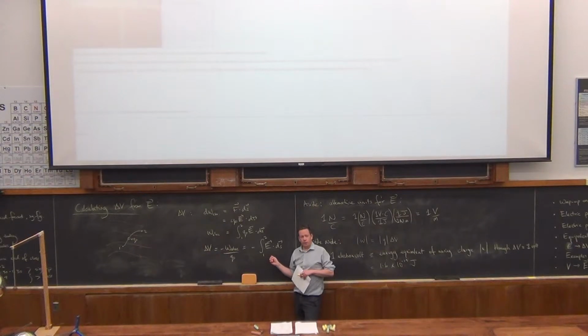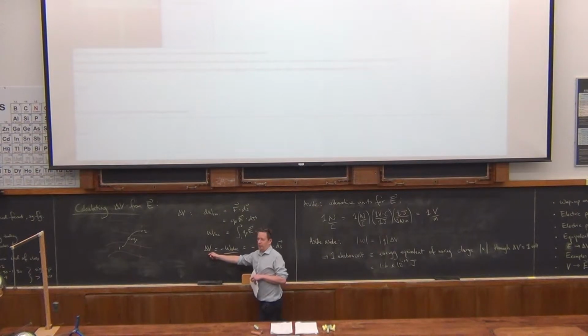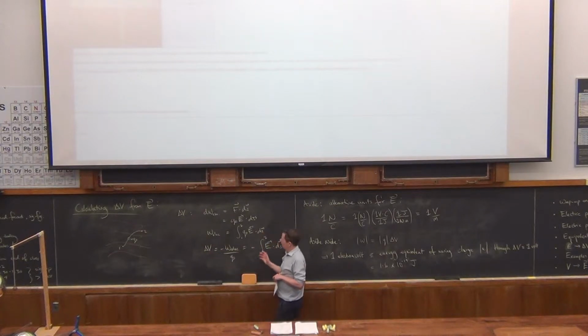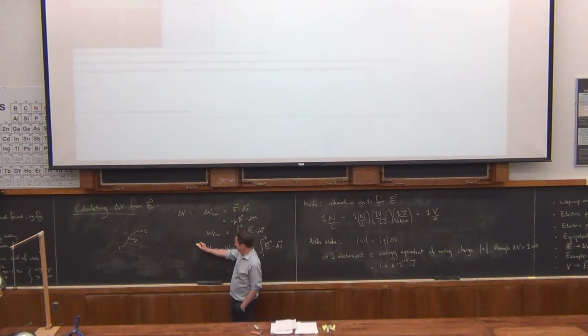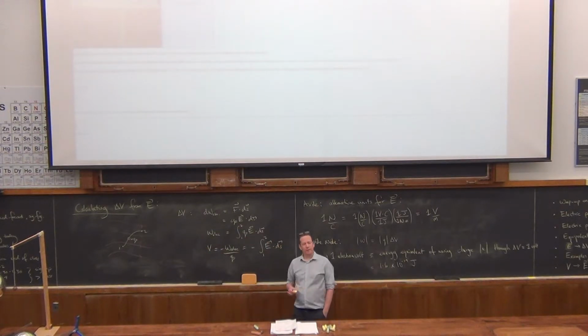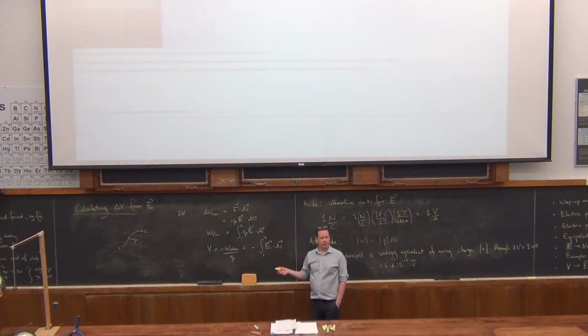I said you all know calculus. You do. If I was to give you not E, where you're finding delta V, but the other way around, if I gave you V and I asked you to find E, how might we turn this around to get the inverse relationship? So let me just set this as absolute if you like, if I set one of these to be 0. Let me just get rid of the delta for a moment. If I can say that I can figure out V as being the integral of E dot ds, how can I flip this around and find E if I know V?